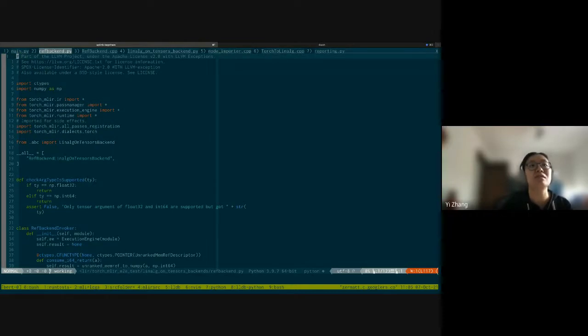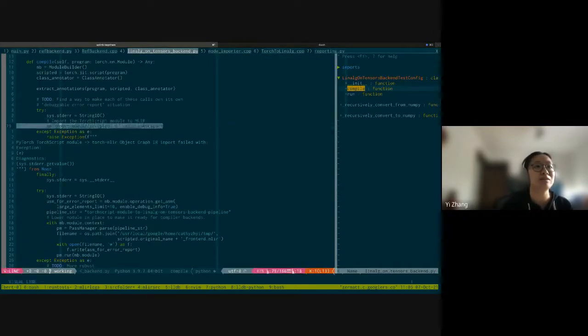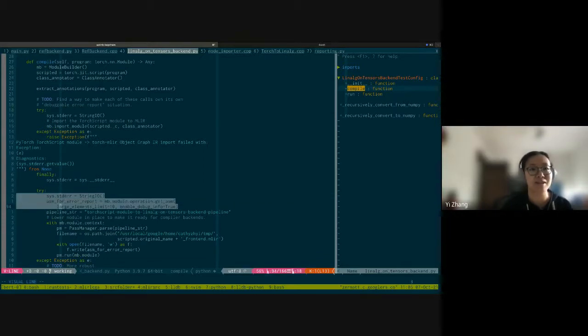If we go back to the test config file, the next stage is after we get the initial MLIR. Actually, in the e2e test framework, we won't get a file.